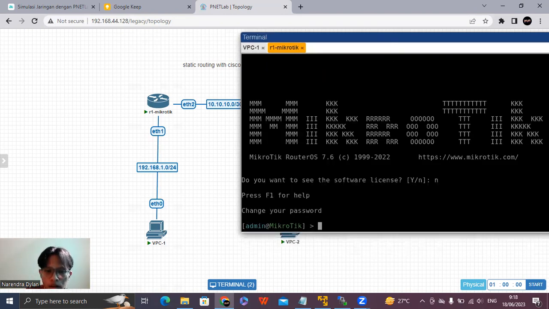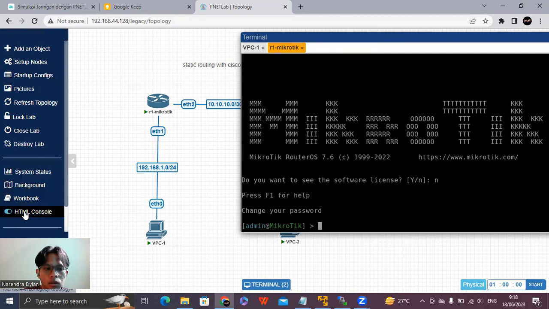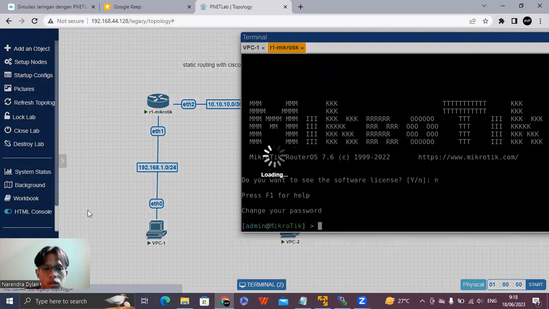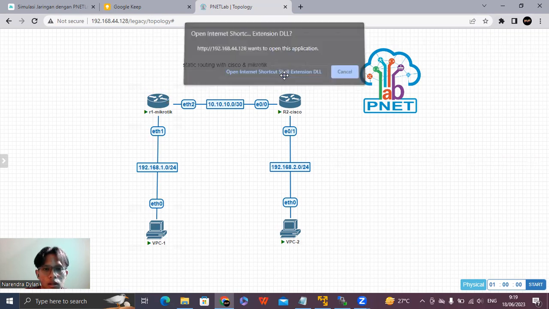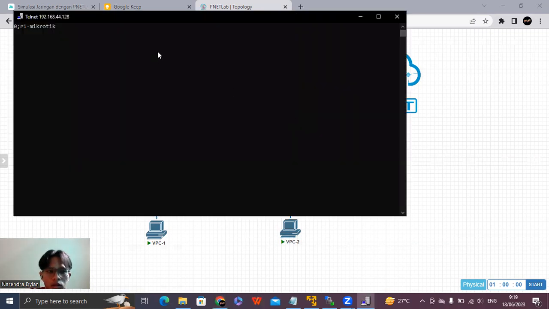Maybe there is a problem with the console, so I want to use telnet, double click, and then like this.